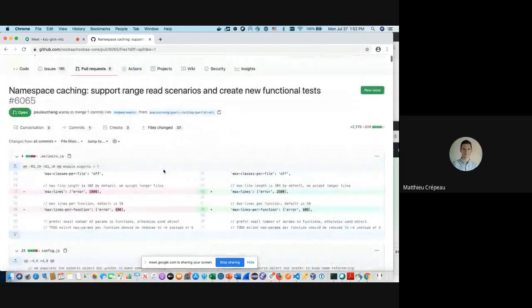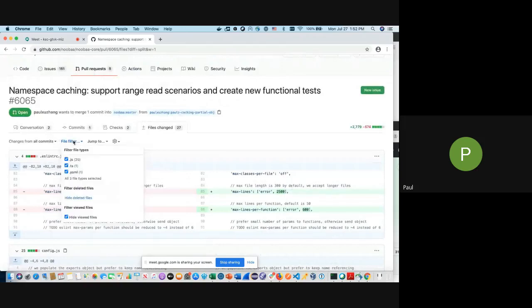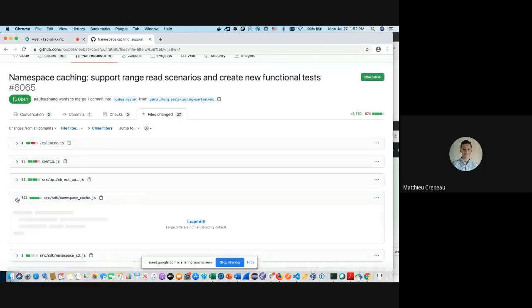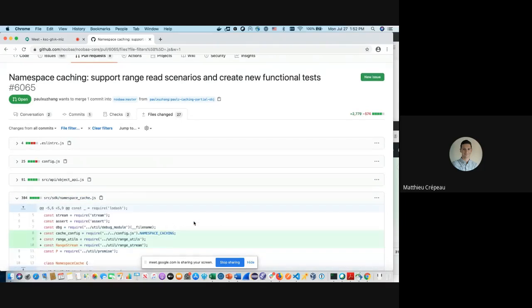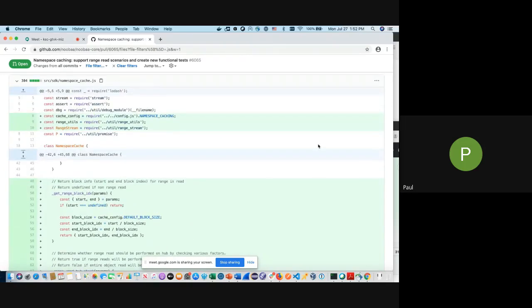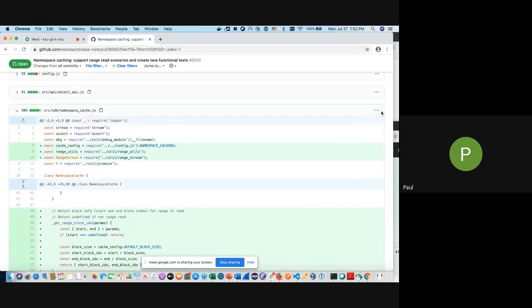Oops, I changed the filters again. I don't know how to do a split. Anyway. The split view? Yeah, with this, split.